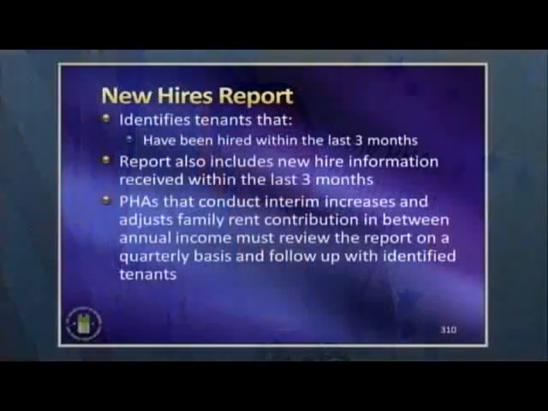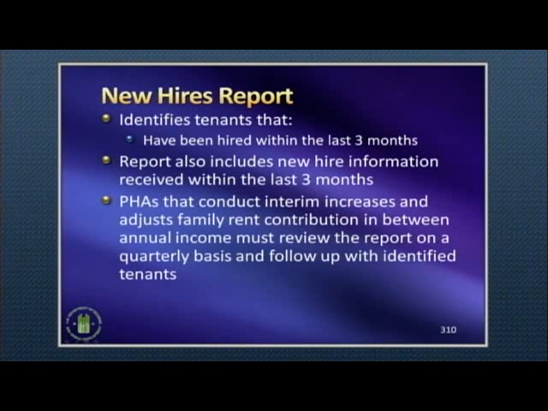We're now going to go into the new hires report, how to effectively use this report. This report is a very simplistic report which identifies families who have started a new job within the last 3 months. The report also includes information on individuals for which new hire information has been reported within the last 3 months. And I want to distinguish between those two statements.